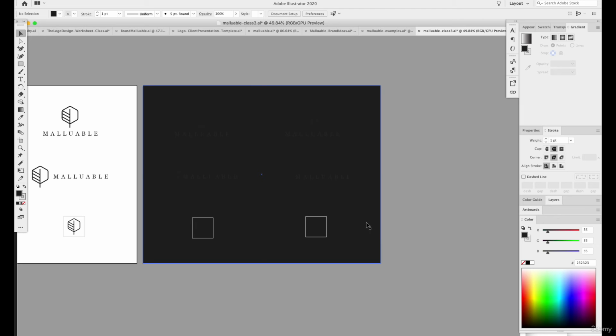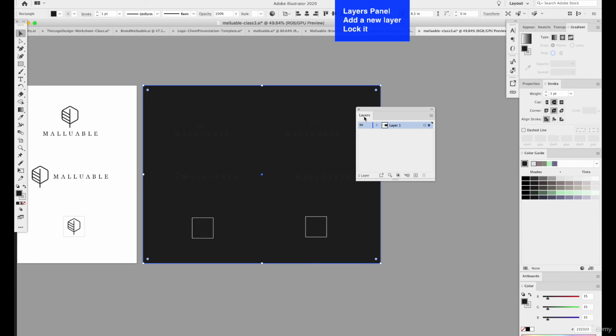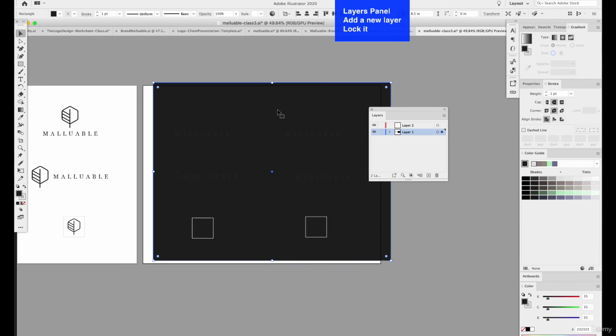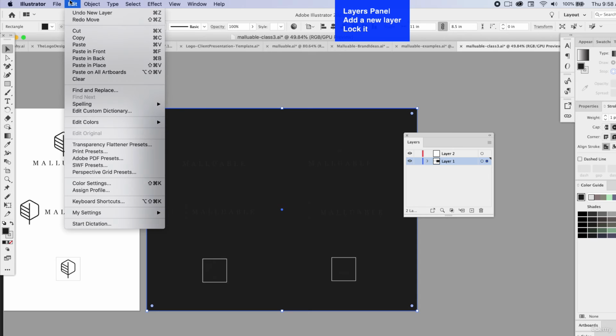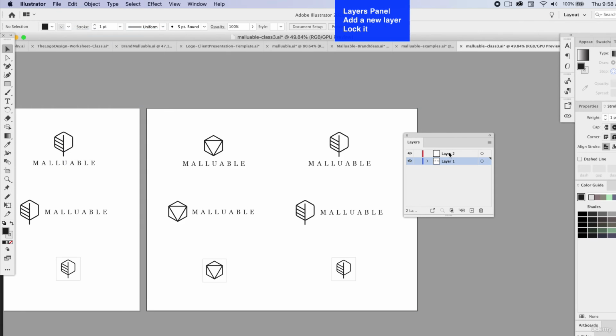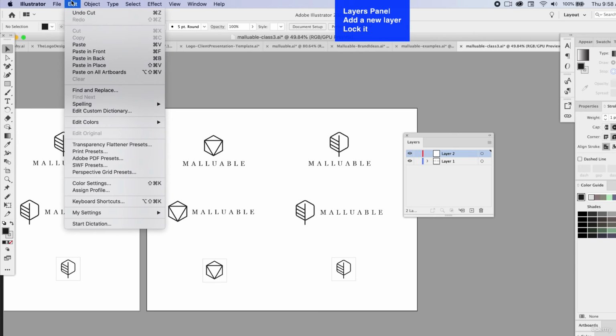And to make life a little easier, I am going to put this on a new layer. So I'm going to go over to my layers panel right here, and I'm just going to add a new layer. And I'm going to take this background square and cut it. So I'm going to go up to Edit, Cut, or you can use your keyboard shortcuts. I'm just cutting that out and pasting it on the new layer.